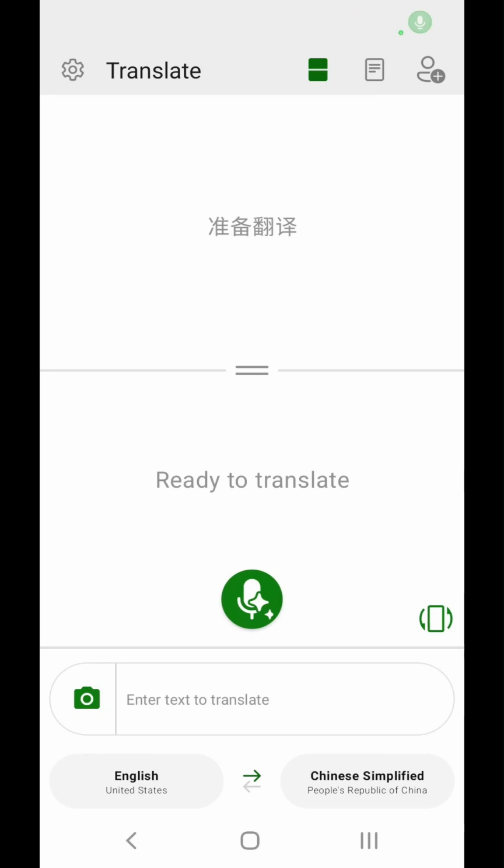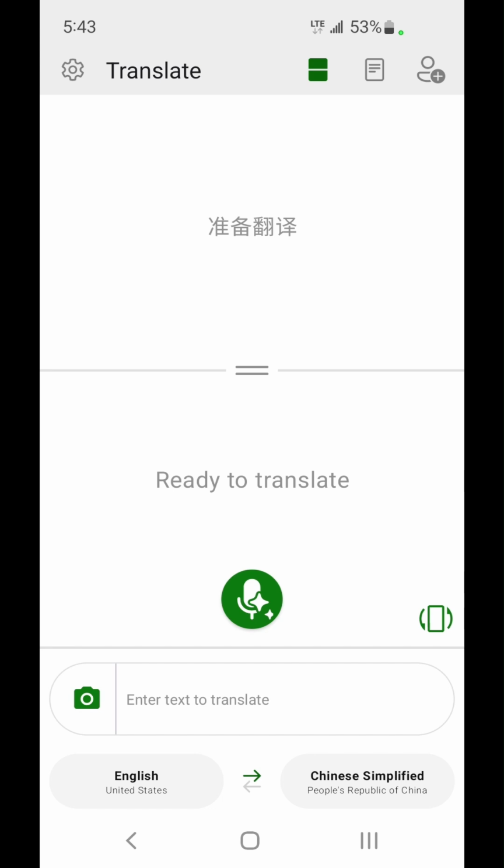This is Microsoft Translate, which is a free and easy to use translator service with over 30 languages to choose from. You can input your content in 4 different ways. You can type, you can paste, you can speak, and you can scan your content. And I'm going to show you how to do all of that in this demo in the upcoming minutes.